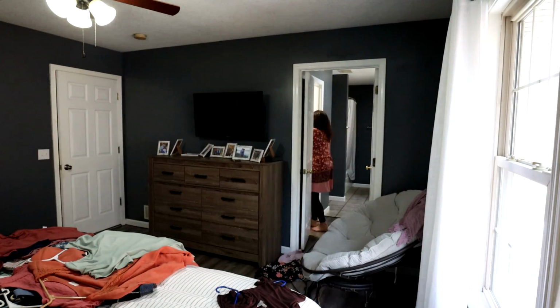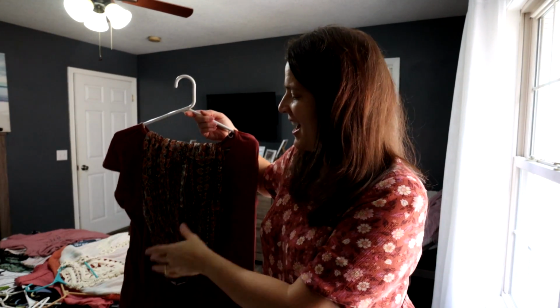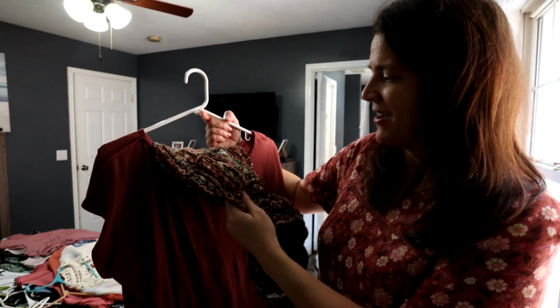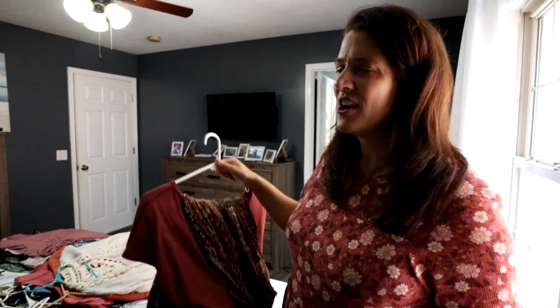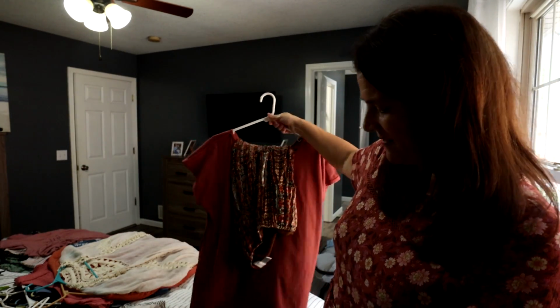Okay, going through things. So I found a couple skirts, long flowy. I used to wear skirts all the time, then switched to different clothes. I found some at Goodwill and I really liked them. So I got this one, and the shirt I got with it was a sleeveless one and it was fine, but you have to wear a sweater with it. You can't just wear the sleeveless top because it comes down real low, and I just don't love it. So I'm gonna try it with this pink and see if that goes.